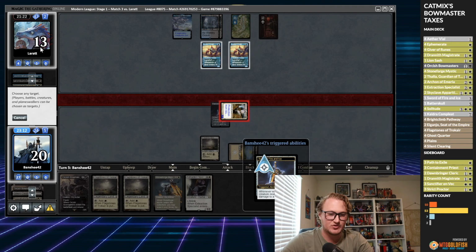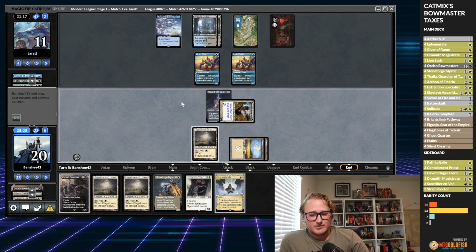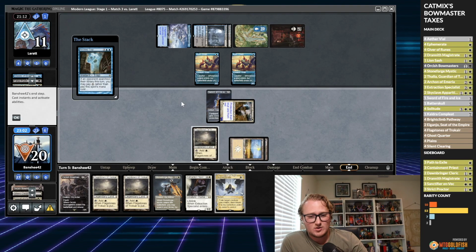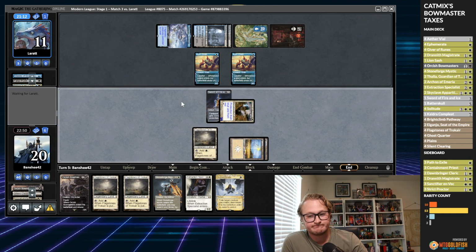This is wild. Drawing cards probably isn't the best thing to do right now. Drew an Ephemerate, which is solid. Next turn, we can literally Extraction Specialist. Oh, and they're Archive Trapping me? Oh, they're hard casting Archive Trap. Okay. We have 10 cards left in our library. They need 1 mill spell.